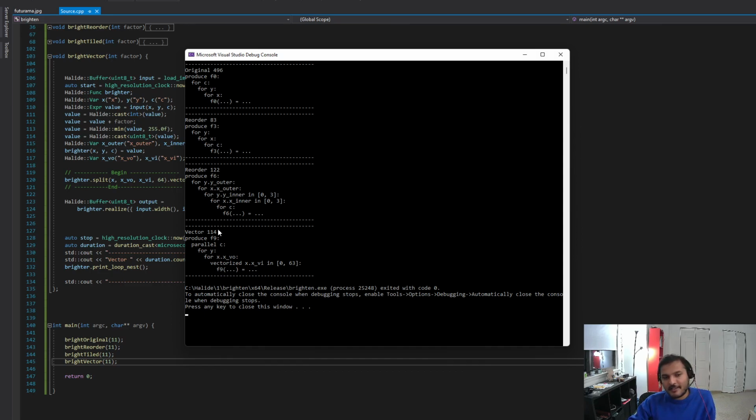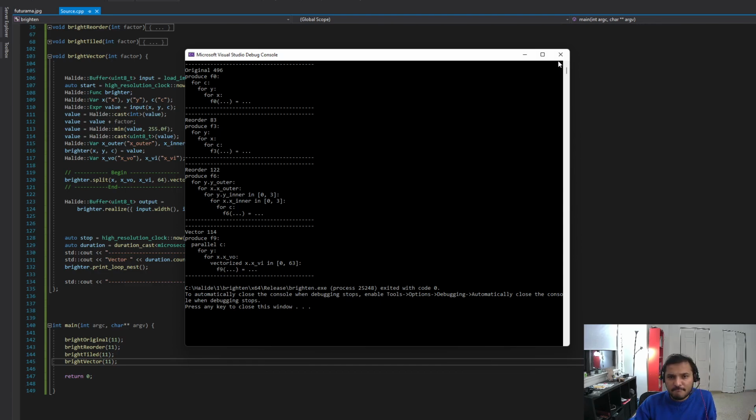Now, there are multiple factors that come into play. I haven't written the most optimized version of it yet. 64 might not be good for my hardware. And also, there is an inherent overhead associated with vectorization and parallelization. Because this is such a simple operation, not doing it makes more sense and it's much quicker. If I was doing a multi-staged pipeline, or highly complex computations, or my image size was 10 times this, then I would start seeing the advantage of this technique. So right now, for this small image, I think just basic reordering is the fastest.